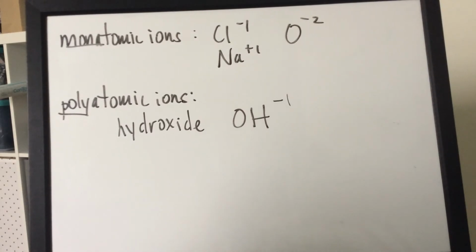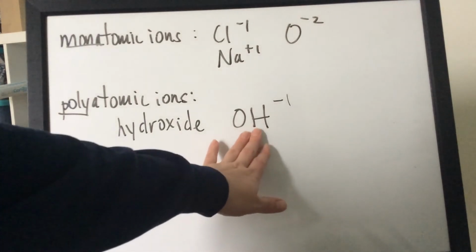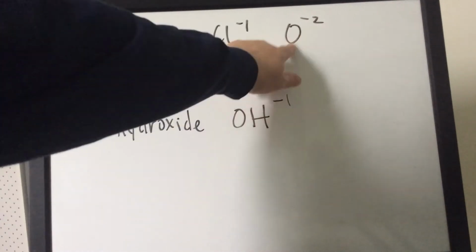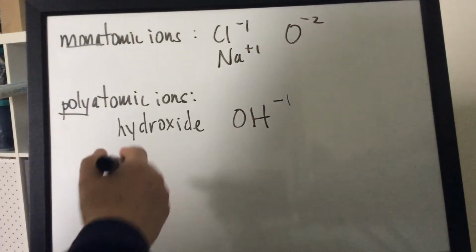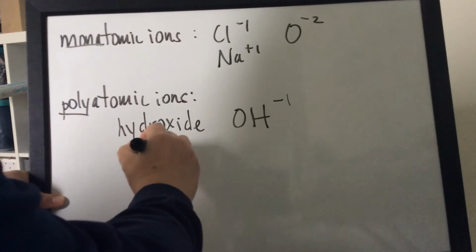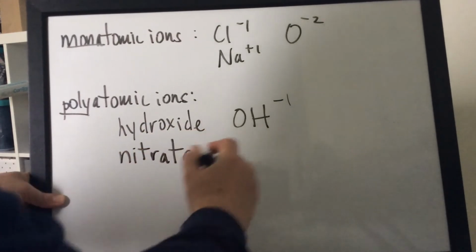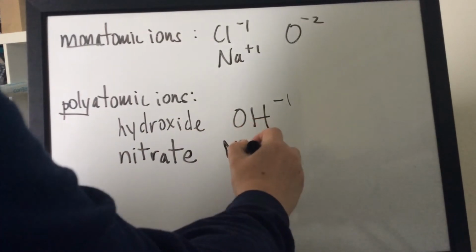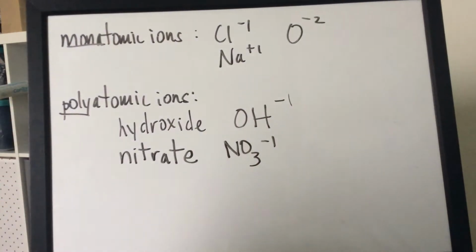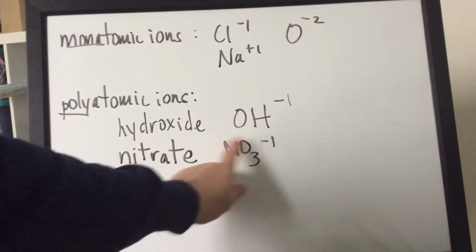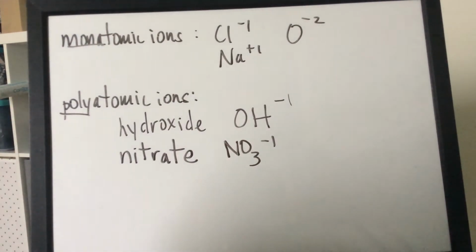I mean, we could draw a Lewis structure for this, right? We drew Lewis structures before. But the point is that it's just more than one thing stuck together, unlike this, for example. Then they get a little more complicated, then you have like nitrate. If you look up, nitrate is NO3 -1. So meaning 1 nitrogen, 3 oxygens, the whole group has a charge of -1.